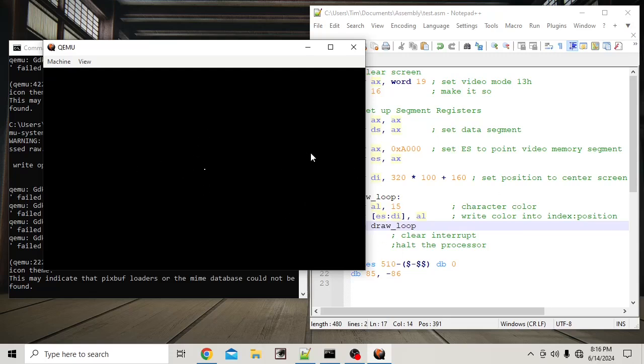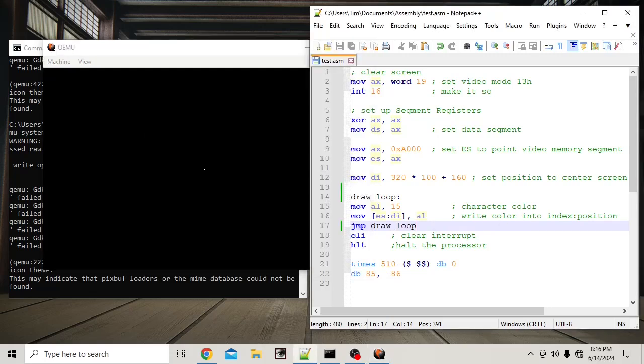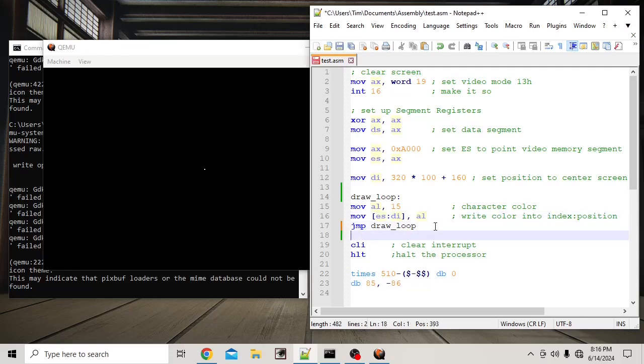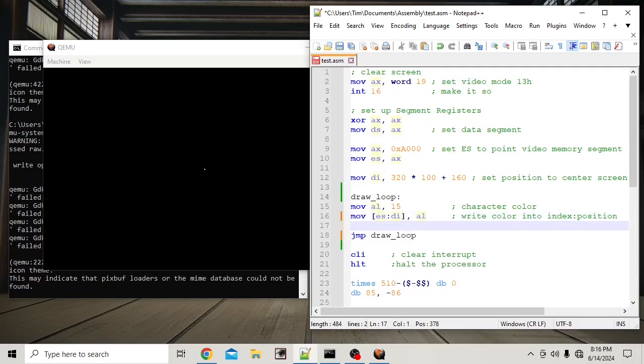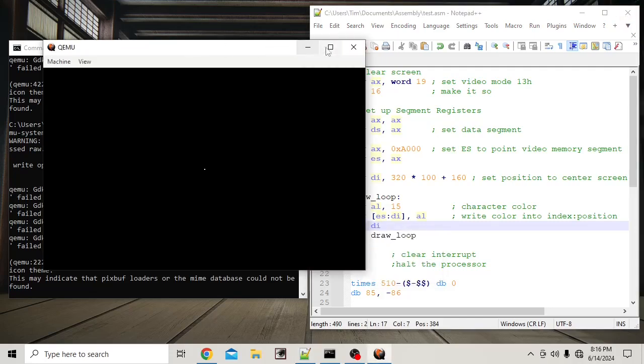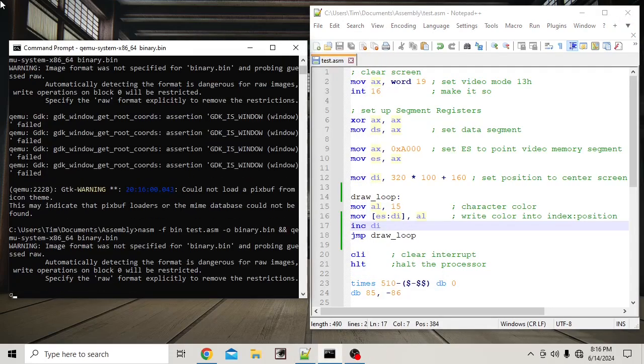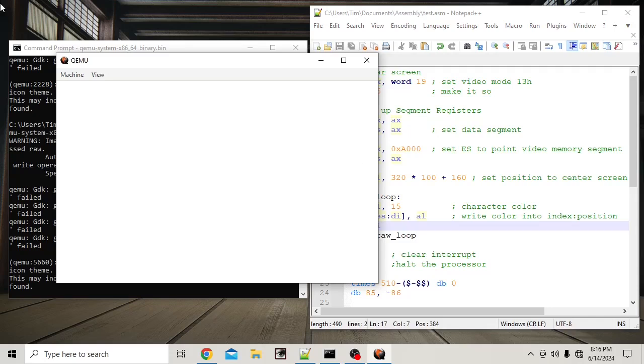But no motion. In order to do that, we want to probably update it a little bit. Let's see if we can move the pixel one place to the right here. I'm going to write in here with increment di. That should do something. Let's ponder over yonder. Oh, that's something. The whole entire screen went white.